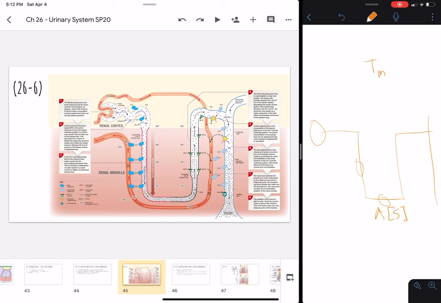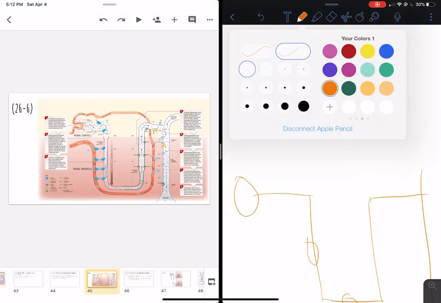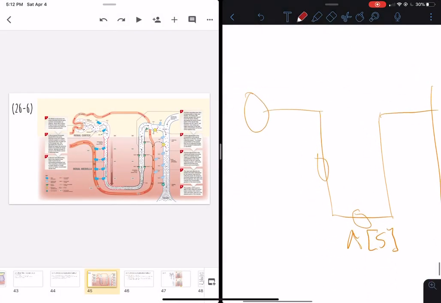because we have a lot of transport of solutes happening in that area. And in order to make sure that we get the most amount of reabsorption happening in this area, we need the vasa recta, which let me draw in red here. So if we're talking about a juxtamedullary nephron, with vasa recta.